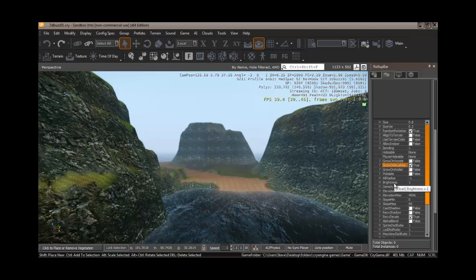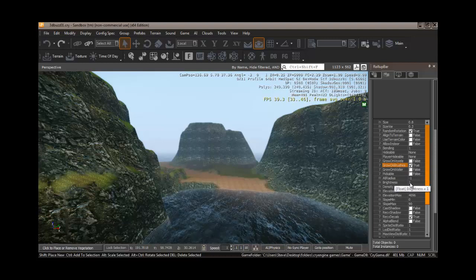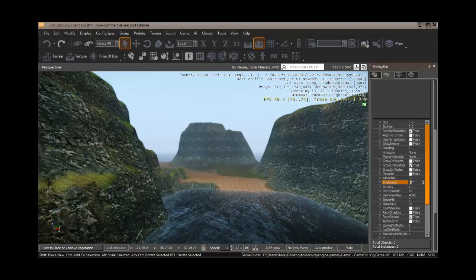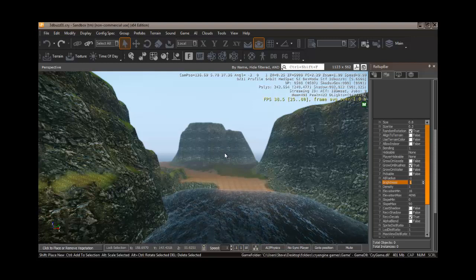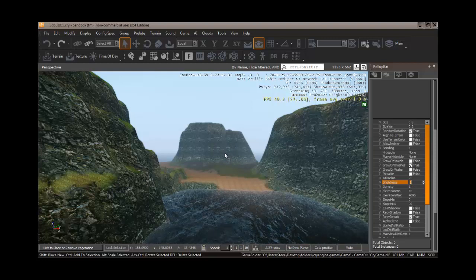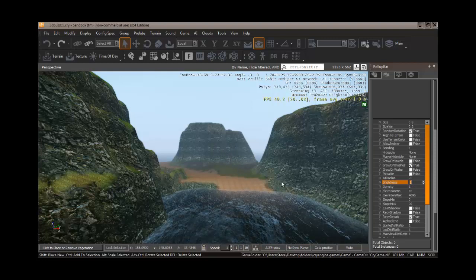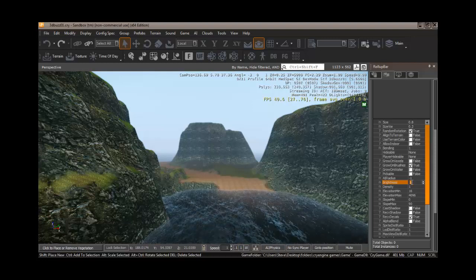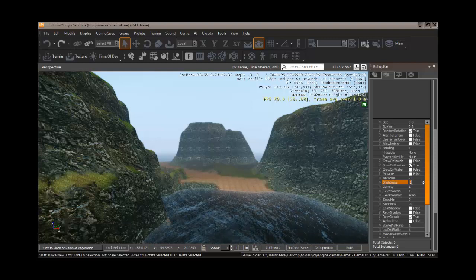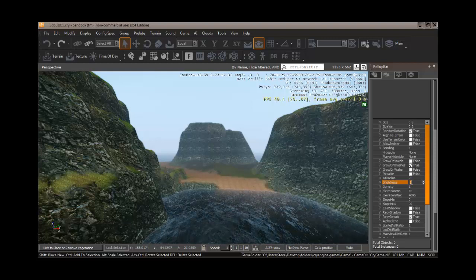After that, we're going to drop down to brightness. A setting of 1 is basically all of your diffuse colors are at what the artist originally intended them to be. If you want to really brighten things up for a particularly sunny day, you can take this up a little bit, 1.2, 1.3.